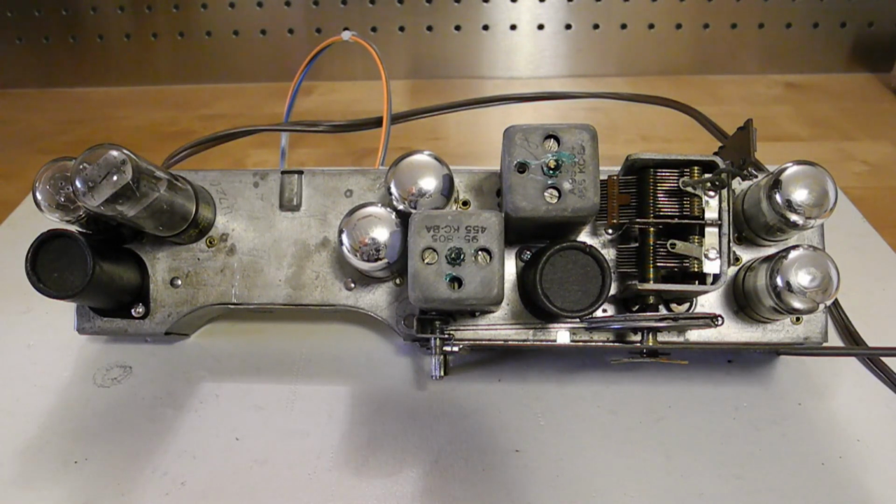The tube lineup is a 1LN5 RF amplifier, 1LA6 converter, 1LN5 IF amplifier, 1LH4 detector and first audio amplifier, and 3Q5G power amplifier. A 117Z6G is used as the rectifier in the power supply. It uses a 455 kHz IF frequency.